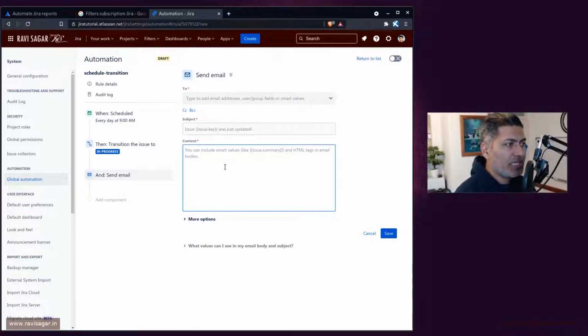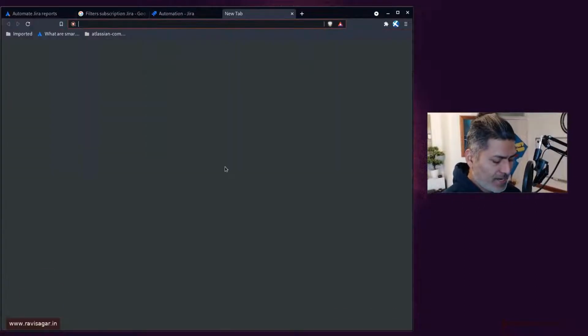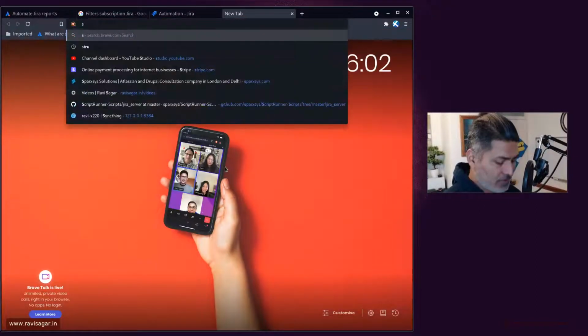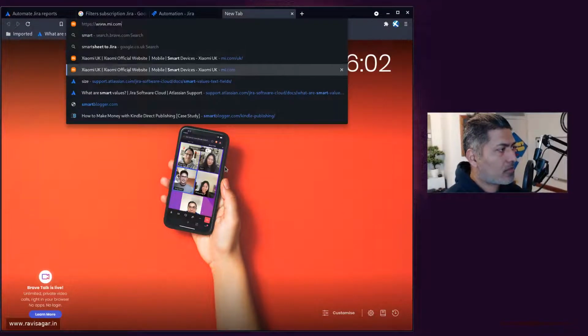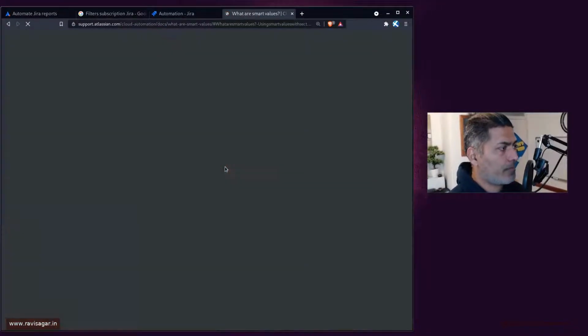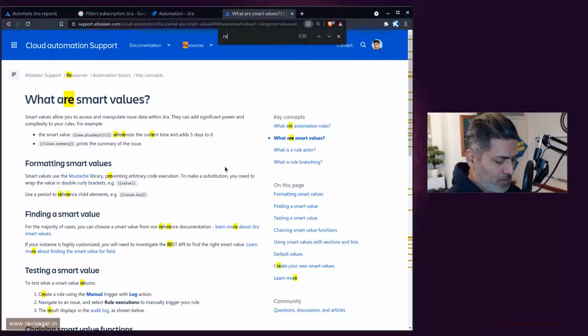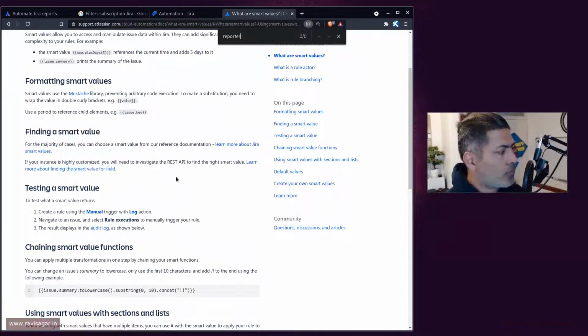And if you want to fetch the email address of the reporter, I recommend you to look at the documentation of smart values. So let us look at this particular page. Let me search for reporter. So maybe email address.